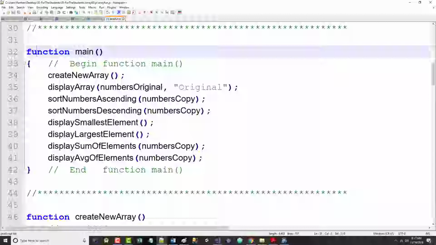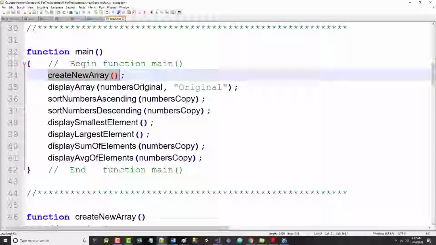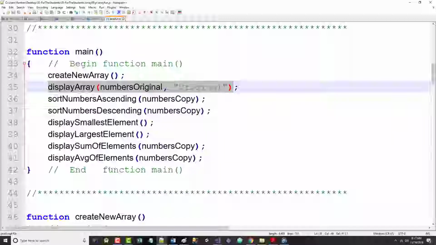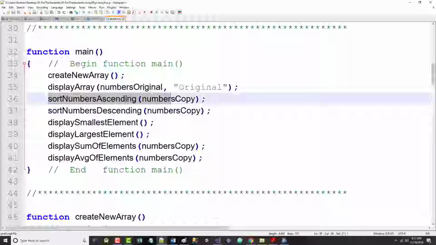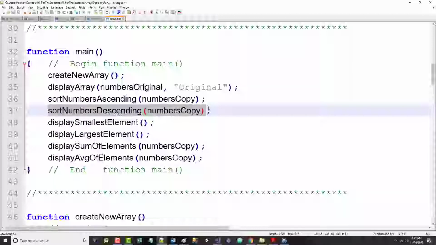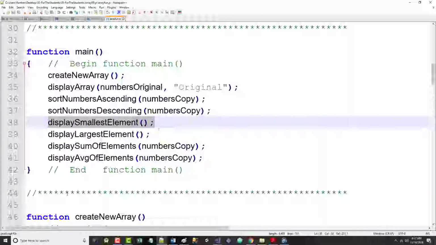All right, so what are we doing here? We're first calling a routine called create new array, which is what it should do, create the new array. Then we're telling it to display that array. Then we're telling it to sort the array in ascending order. Then we're telling it to sort it in descending order. Then we're telling it to show us the smallest element.